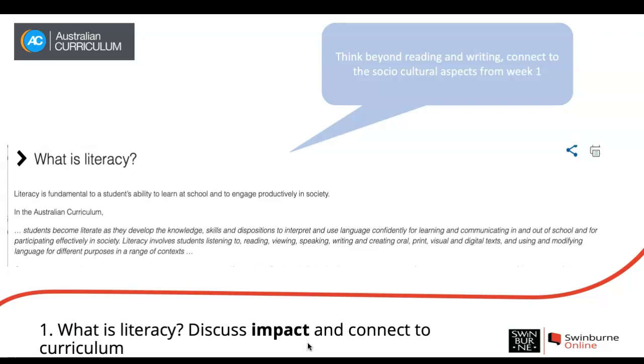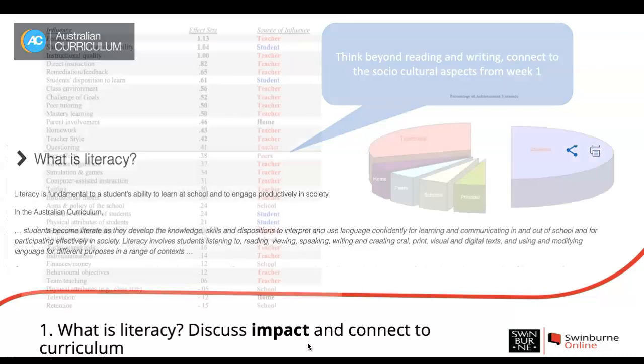You must use supporting literature. There's not enough in the unit to come to your own conclusions about this. You're going to have to look further and read further to discuss the impact that literacy teaching has on children's learning and development in primary schools. It's point 2 in your finding section in the assessment details. So I had to go off researching. There's not enough within the unit to answer that question per se. That's why they're asking you to do further research.